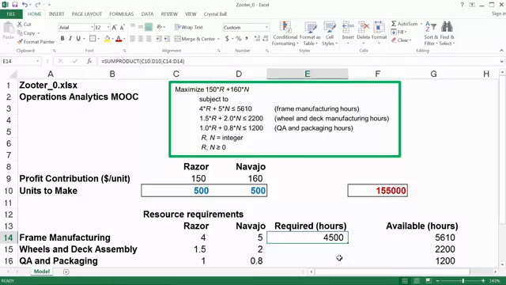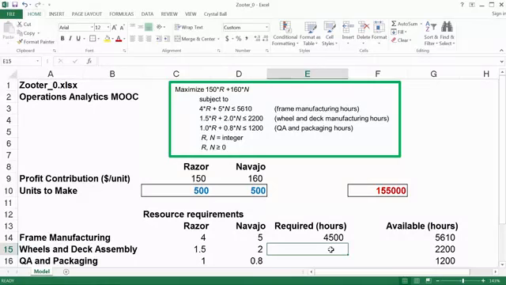Let's go to the cell E15 and put in the formula that will calculate the number of wheels and deck assembly hours required for any pair of decision variables in cells C10 and D10. Just like in the similar calculation for the number of required frame manufacturing hours, we need to multiply each decision variable by the number of wheels and deck assembly hours that a respective scooter model uses and add the resulting products.